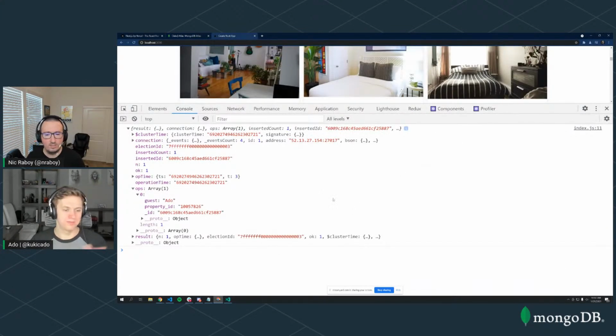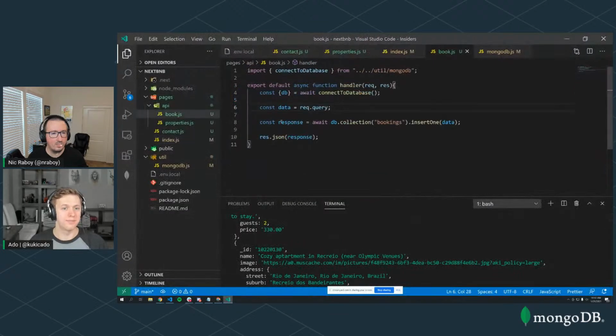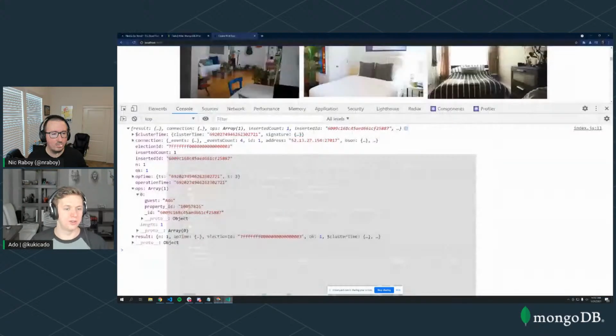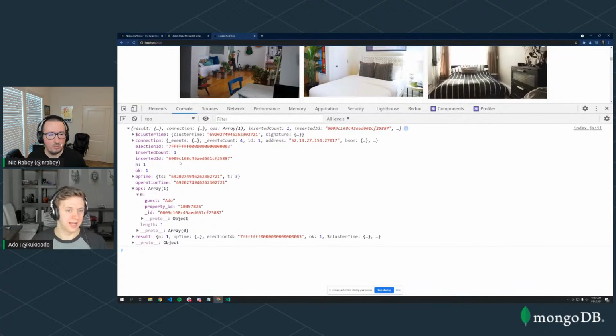And, in a real world application, you probably wouldn't want to send back all of this MongoDB information. This is more for your server to acknowledge. So, you might do something like, if the response OK was 1, then send back a message saying, OK, inserted. But you probably wouldn't want to send this to the client. You probably want your booking ID. Maybe the inserted ID could represent your booking ID? Yep, or something like that. So that's how you insert data.